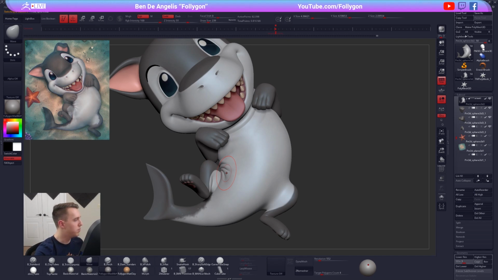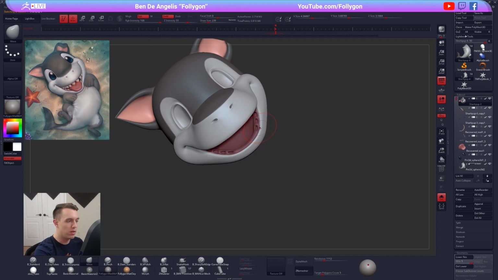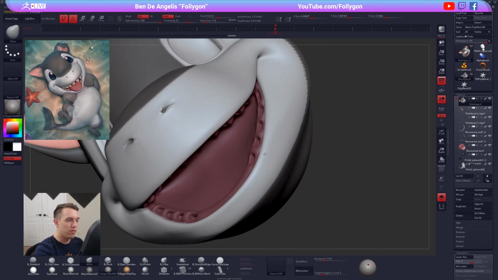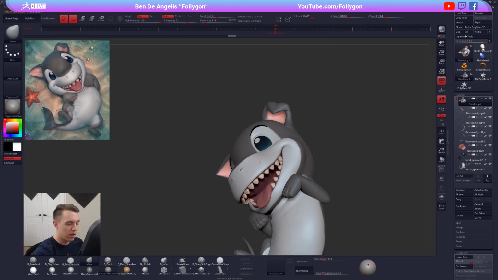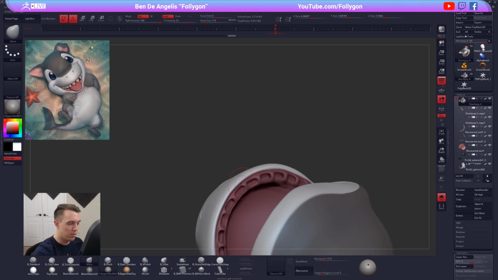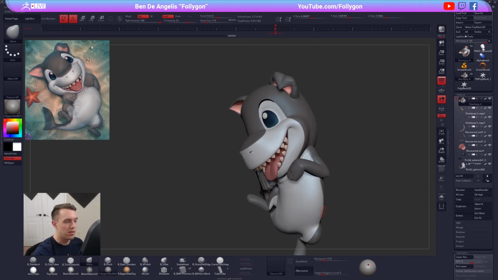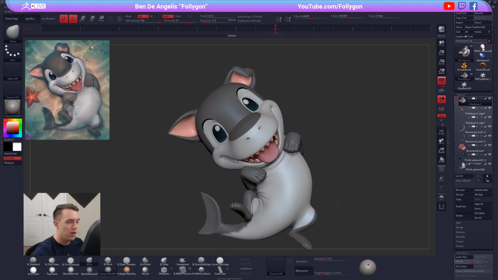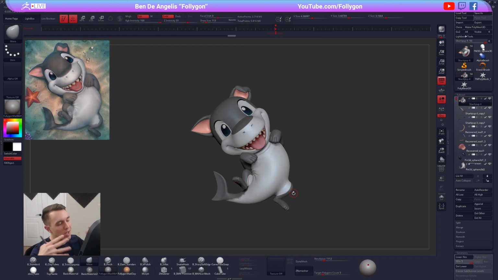Remember that when you're doing anything that's combining geometry, like what I did here with the teeth, you can see that I've sculpted up volume around the gums. And this helps to make the teeth just feel not like they're just stuck on there. Even for the gums, I've created some additional form in here. Although it's quick and really simple, it's still necessary to make sure that your shapes are all flowed together well and not just kind of geometry interpolating each other, which always feels super, super awkward.